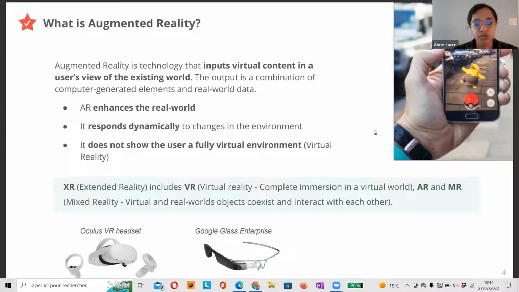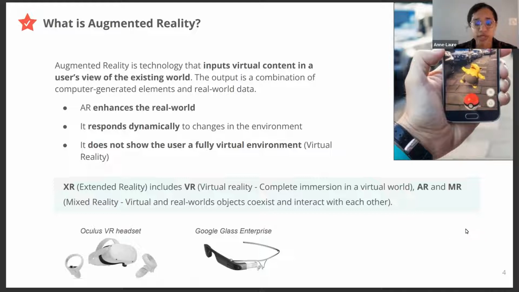So for VR, you would need at least a VR headset, whereas augmented reality, you could really use only your smartphone, and that would be enough to be able to have some implementation of augmented reality through the camera on your phone.